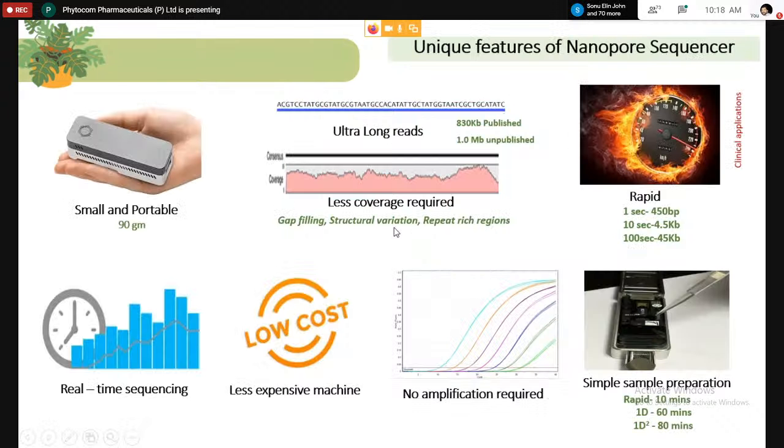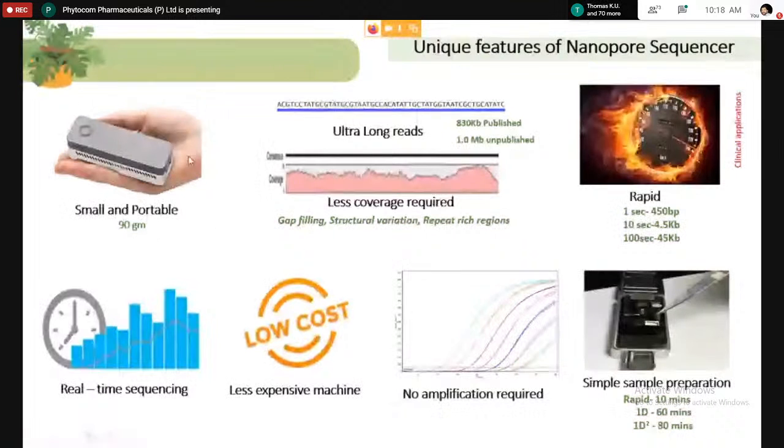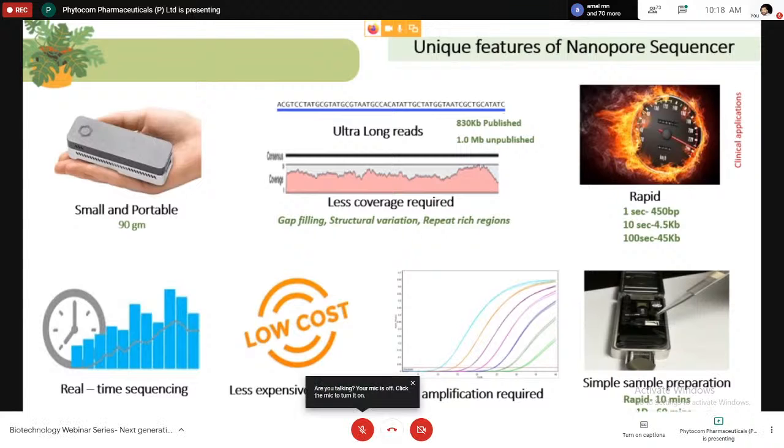So if you see the sequencing machine, this is only a 90-gram small sequencing machine. You can connect it to the computer using a USB 3 port. But the sequence read you get will be more than 1 Mb. Up to 1 Mb you may get.